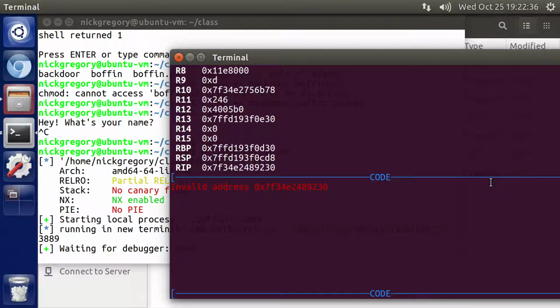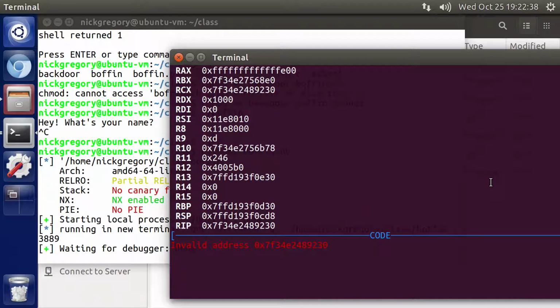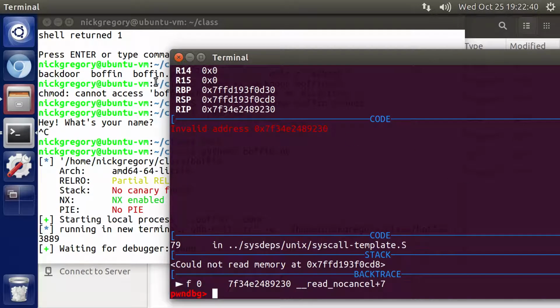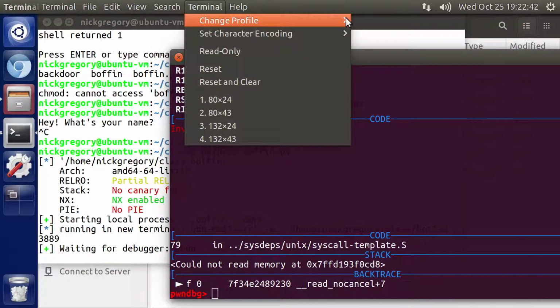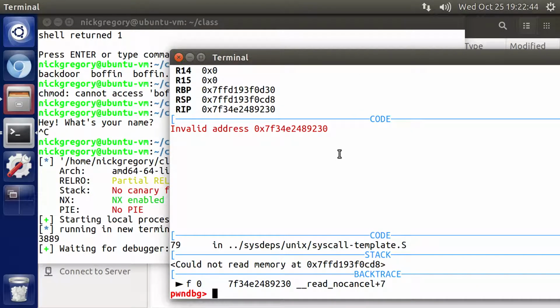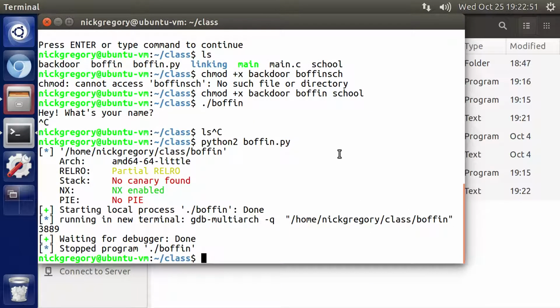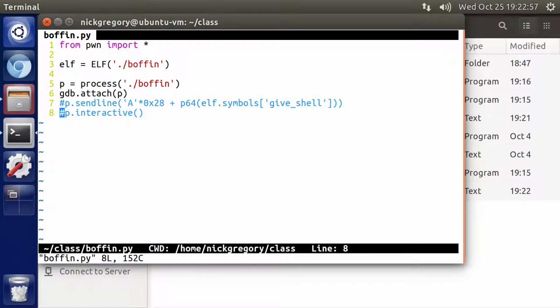However, GDB is trying to attach to that process, but it's now dead. So you'll get something like invalid address, couldn't read memory, the stack stuff. Anything like that almost always means your Python code crashed or exited, or something along those lines.